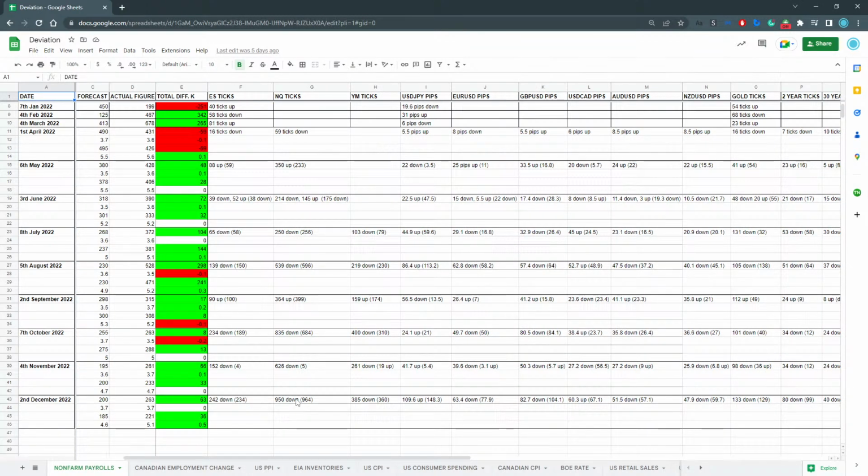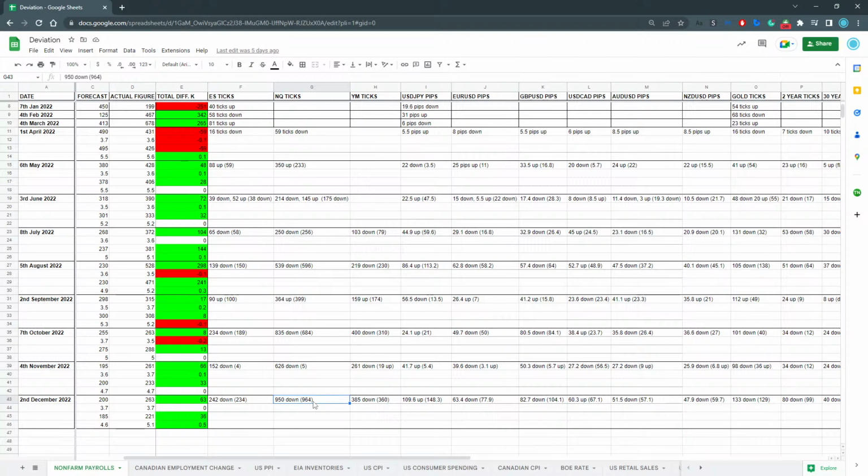So here we are. So there was 950 ticks down. This is what the number represents. This first figure here represents the initial market reaction going to the wick of the candle. I always like to capture the entire reaction, or the initial reaction that we had seen. And then this represents, in brackets, 10 minutes after the release has occurred, going to the end of the candle. Of course, the bit that matters the most is to capture the entire move at the beginning, and then, post reaction, how much it moved then.